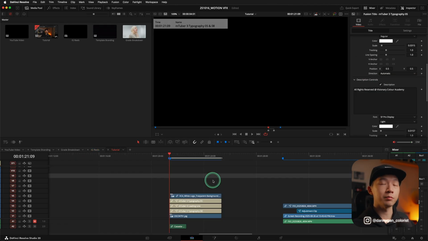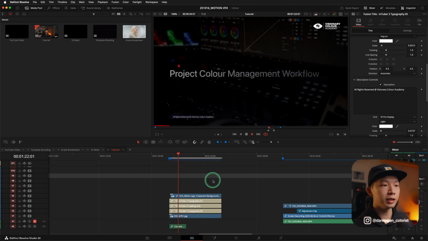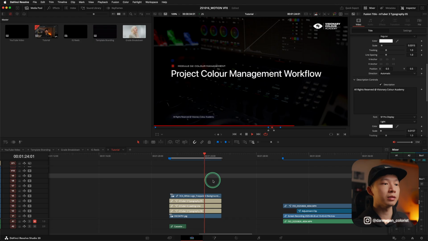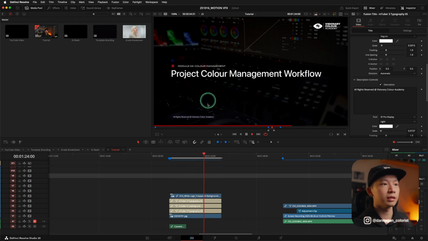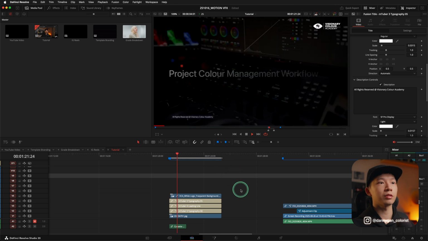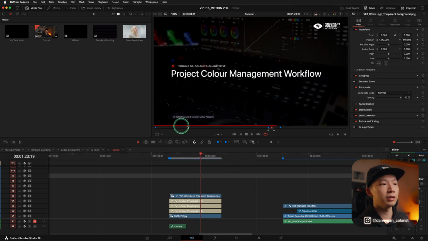So the next effect that I'm going to show you is something that I use for my online course, which is a loading line and also the mTuber tree typography 05. So these are texts. All the text here that you see is from MotionVFX as well. And this loading line is very useful to tell your audience that there's a duration for this particular intro so that you capture their attention.